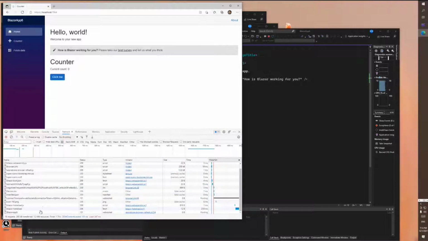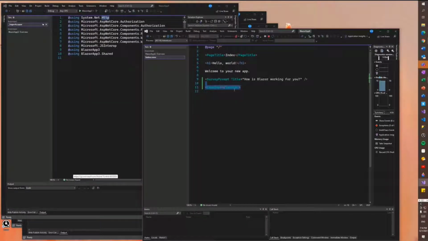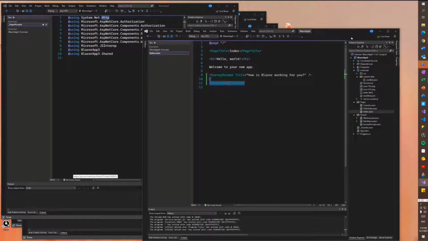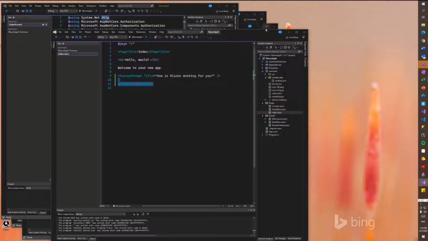Inside here, it has a bunch of JavaScript files, and technically it's using SignalR to send the changes to the HTML, which are rendered on the server and then sent in a little SignalR message back and forth to the browser, and the browser knows to update just the part of the screen that needs to change. And it's very fast and efficient. So that, in a nutshell, is how Blazor server works.